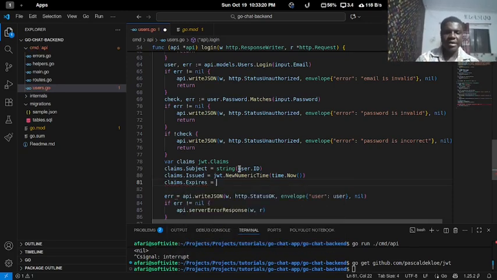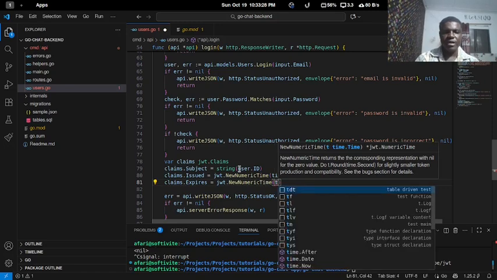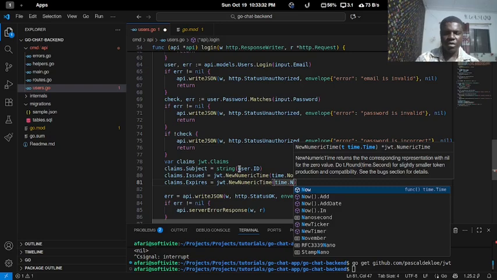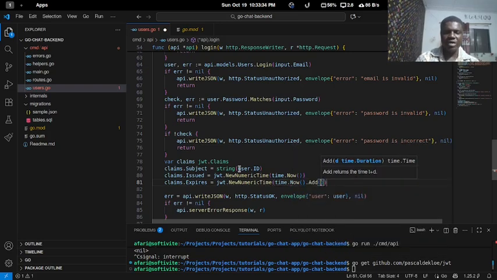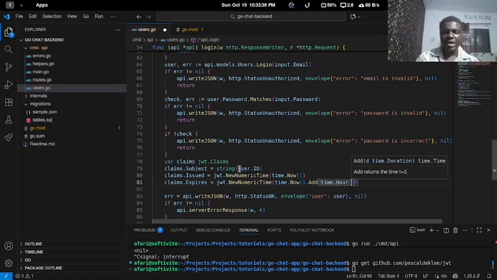Its expiry is going to be jwt.NewNumericTime, and we are going to make it time.Now().Add, and that is going to be time.Hour multiplied by 24, that is 1 day, and another 30, making it 30 days.